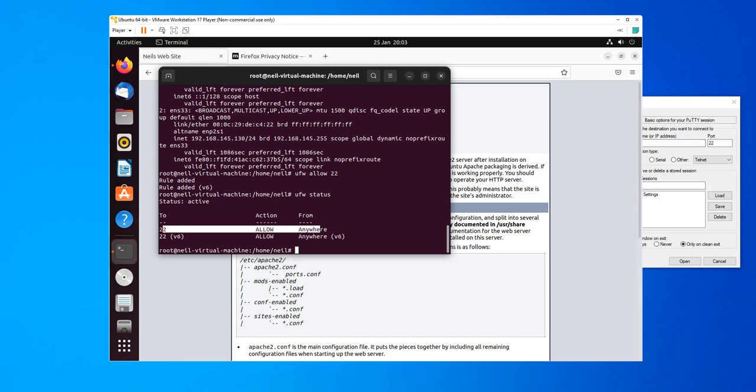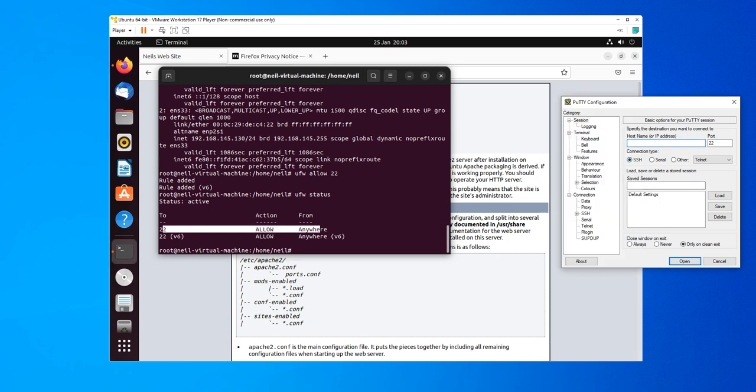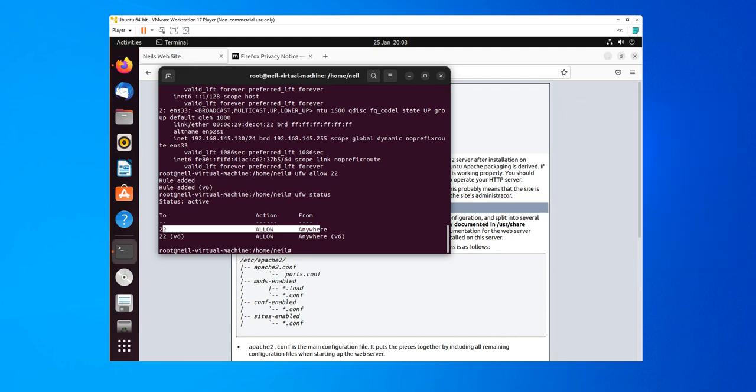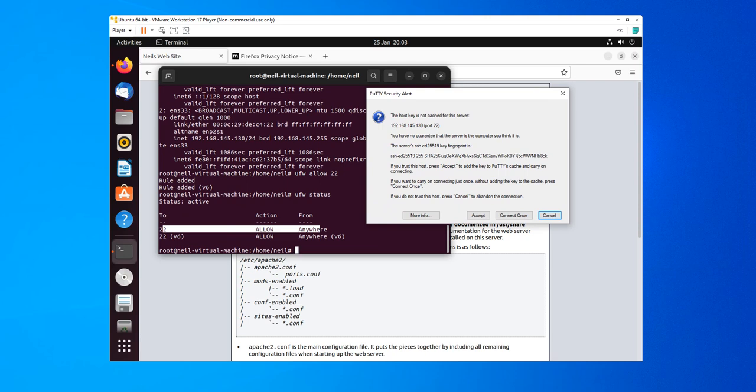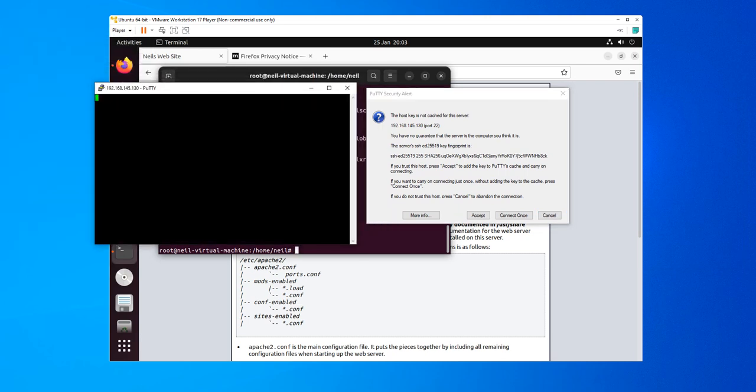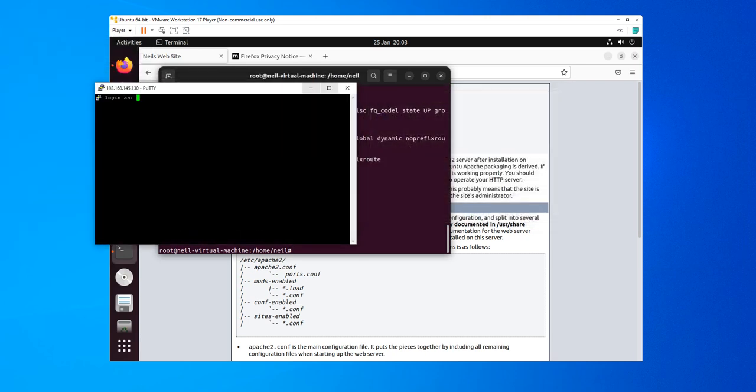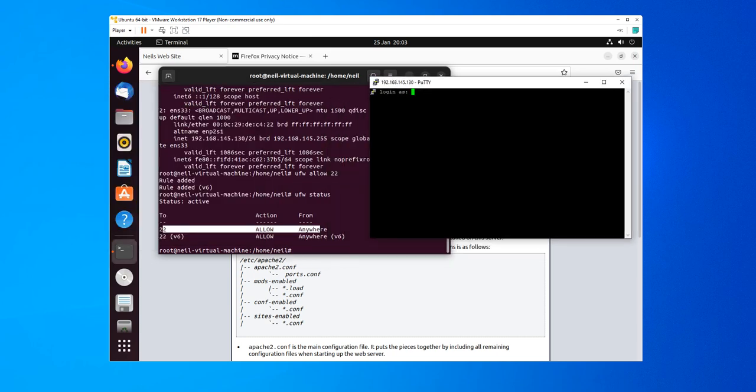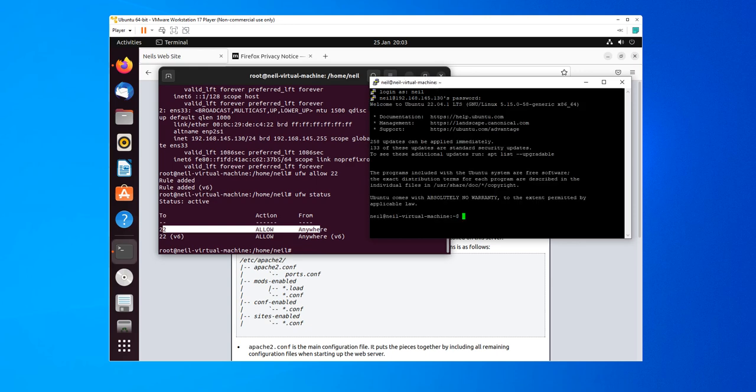So if I now go to Putty and I type in the IP number again, which was 192.168.145.130, I get these two boxes open up. I click accept, and now it asks me to log in. I log in as Neil and the password I used, and I've now logged in.